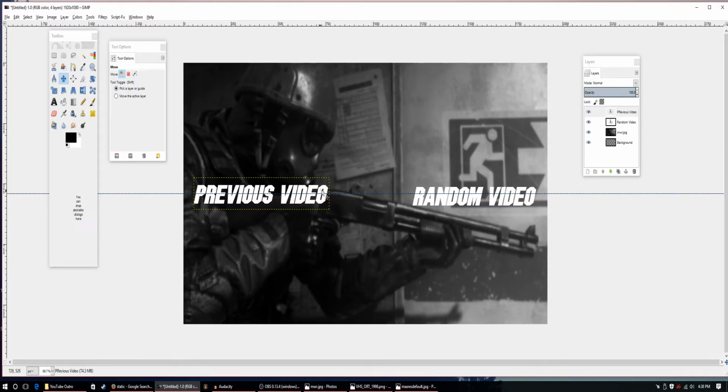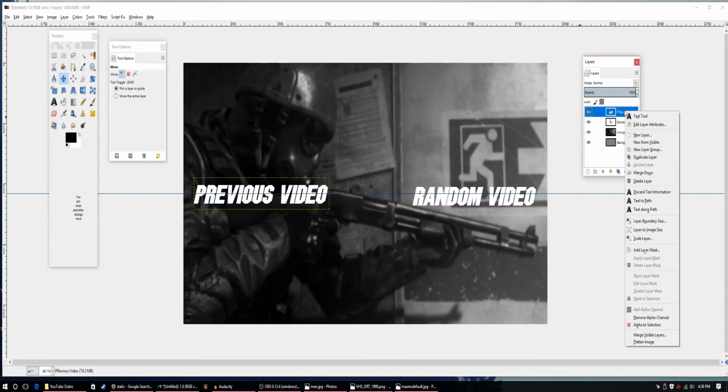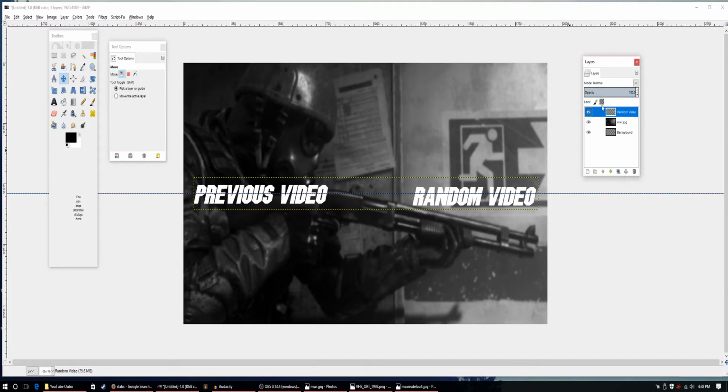And then what we're going to do is we're going to make this text look a little bit more fancy. First step though is going to be going over to our layers tab, and we're going to right click and merge down, and that just merges the two layers. And now if we use the little eye tool, we'll see that those both disappear at the same time. So now whatever we do essentially to this side, we'll do this side, which is nice.